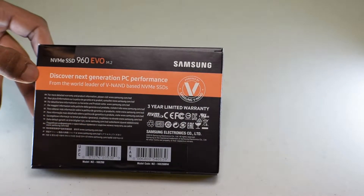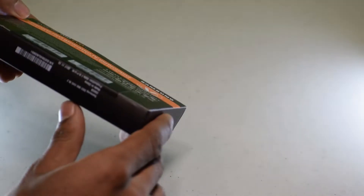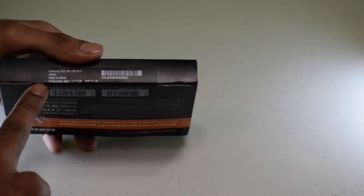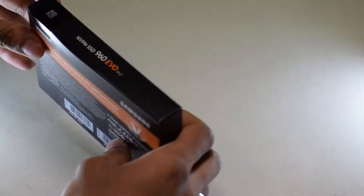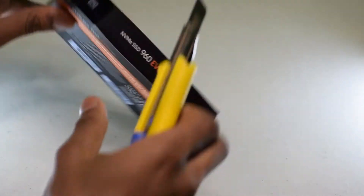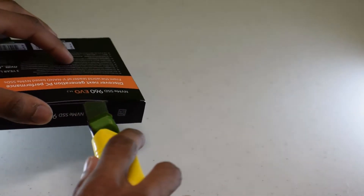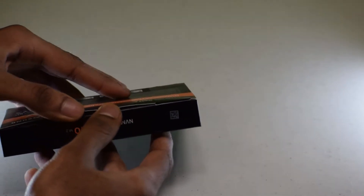There's just more details — you guys can go to Samsung's website. It's been sealed and all that. Here's the Samsung SSD seal, make sure it's all in there, and let's open it up. I'm going to open this seal right here, flip it over, making sure you guys can see.